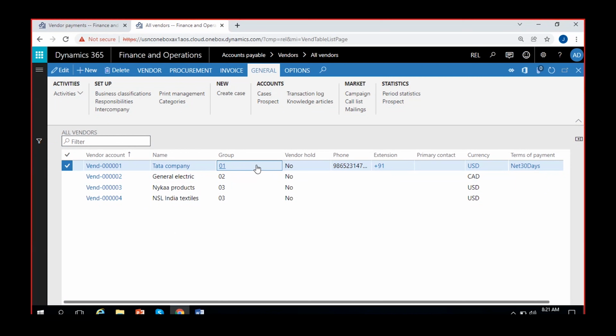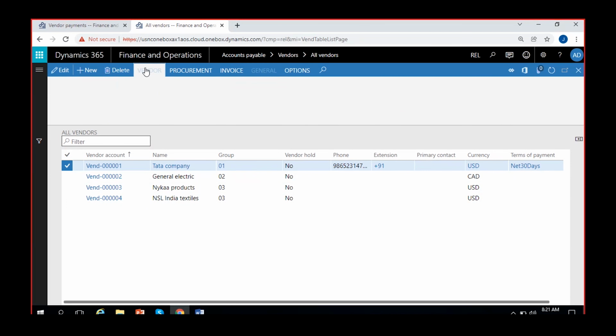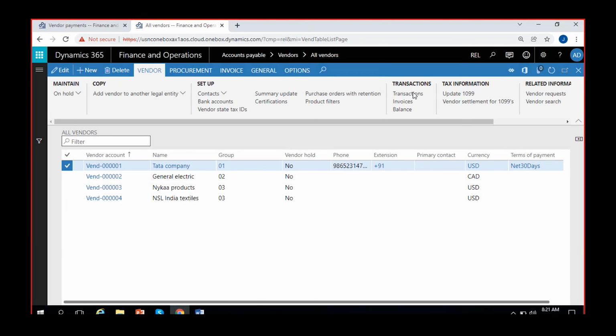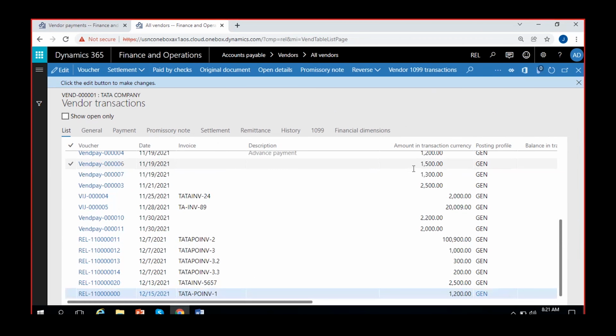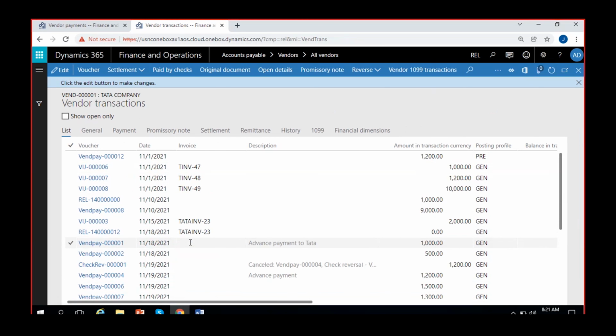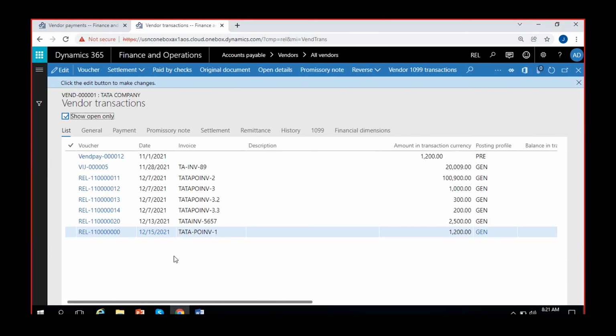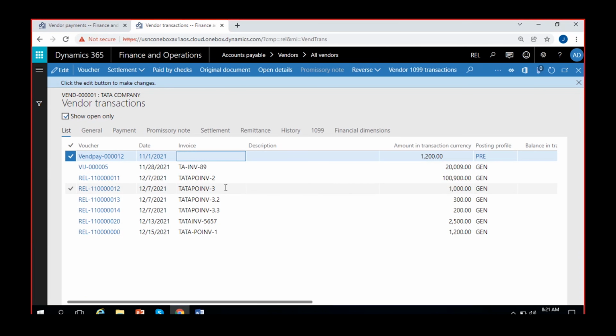So this one Tata company, go to vendor and transactions. Here you can see that when I go for only open transactions, I can see a payment transaction of 1200, as you can see here, this one. Okay, and I have an invoice of 1200.